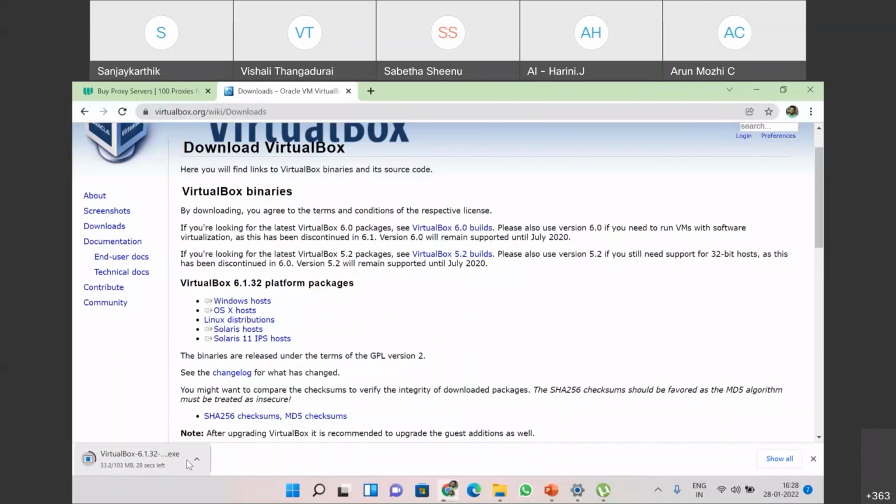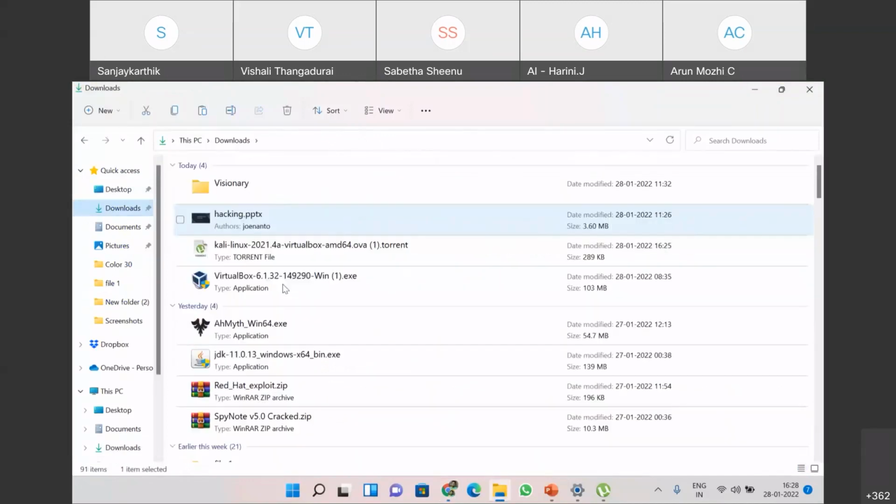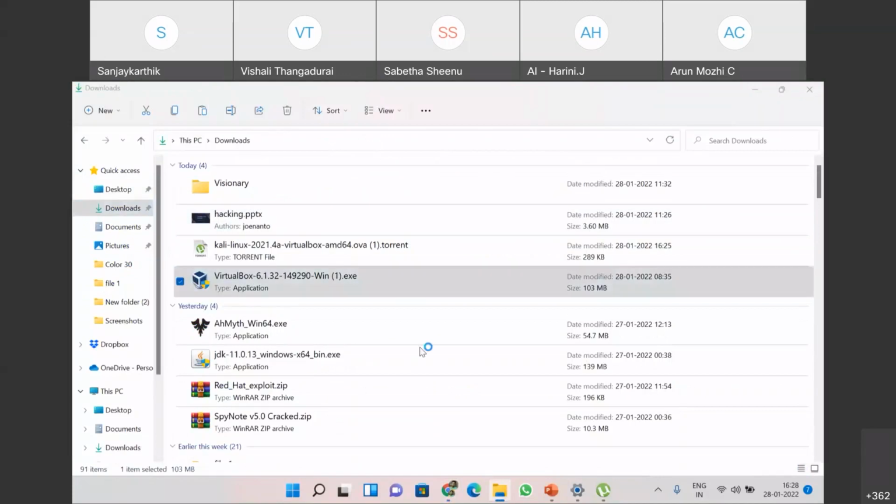Okay, now I'm stopping because I have already downloaded it. I'm canceling this. After downloading, you can see an application file, like I will show. Yeah, here. If you double click, it will automatically ask whether we need to run this application in your system. Someone's buffering, we can wait for a minute.